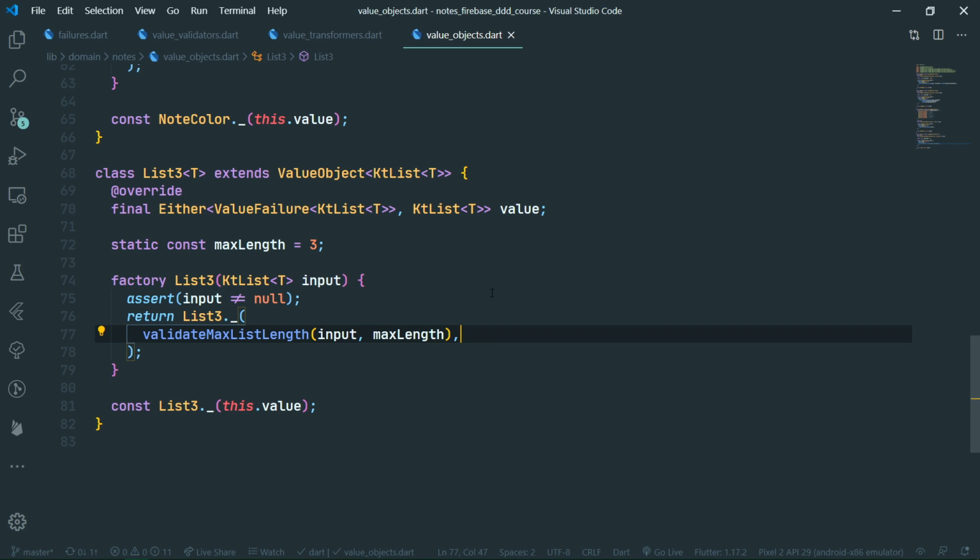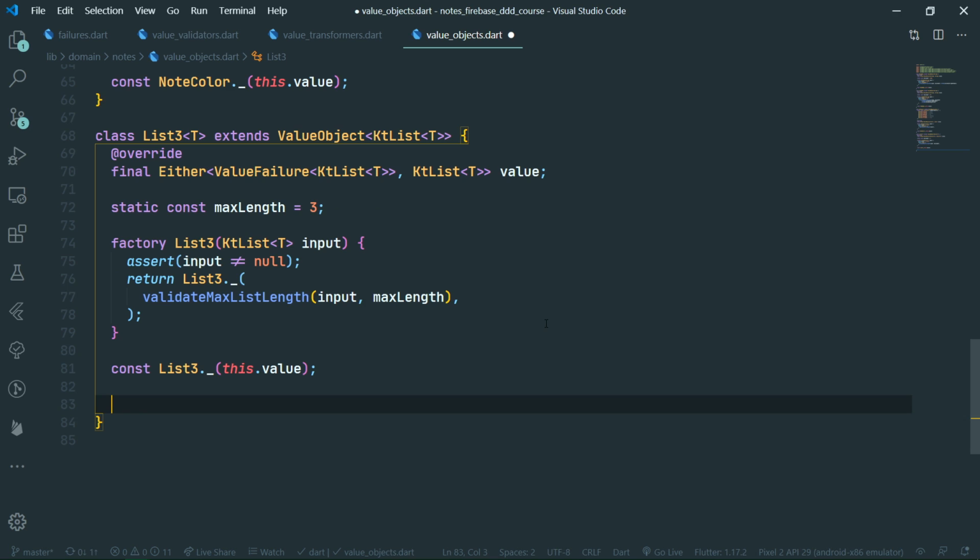But I would not stop here, because this is a list. And for lists, it's pretty common to try to get the length. And in case of this list, we also want to be able to check if the list is already full. That means if it contains 3 items already. And just like your regular old list provides you with handy getters to obtain this kind of information of its size or length, we are also going to create custom getters for our list 3.